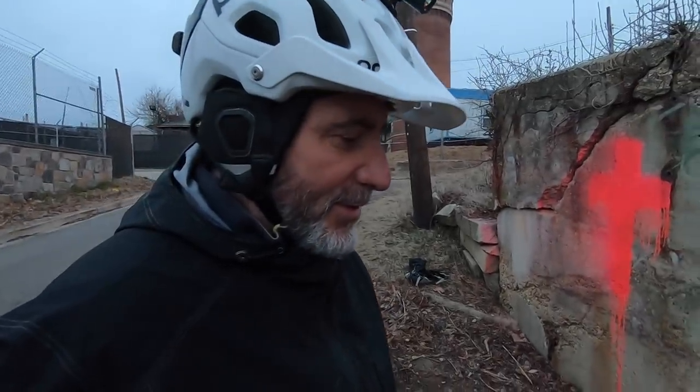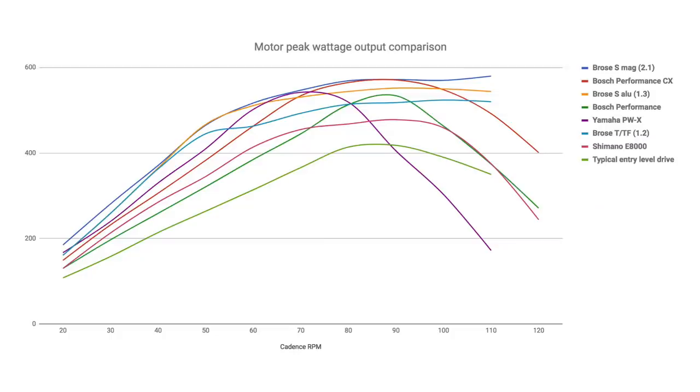Yeah. In terms of the overall power output, they seem to be a similar profile, although there's the slight boost in the 410%.